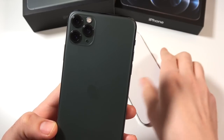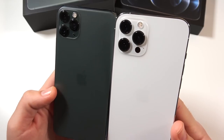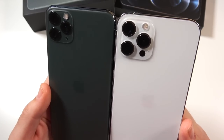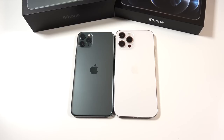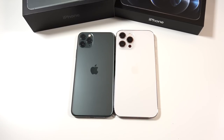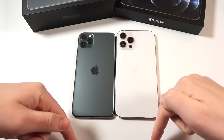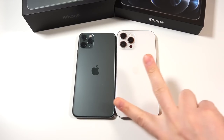It really comes down to cameras and 5G. How much do you value having the best cameras? Because both are still among the best. And how much do you value having 5G? That should be the main question between these two. Whichever category you felt most gravitated toward is the one you should pick. Thumbs up if you enjoyed the video, let me know which one you're picking in the comments below. Be well and peace.